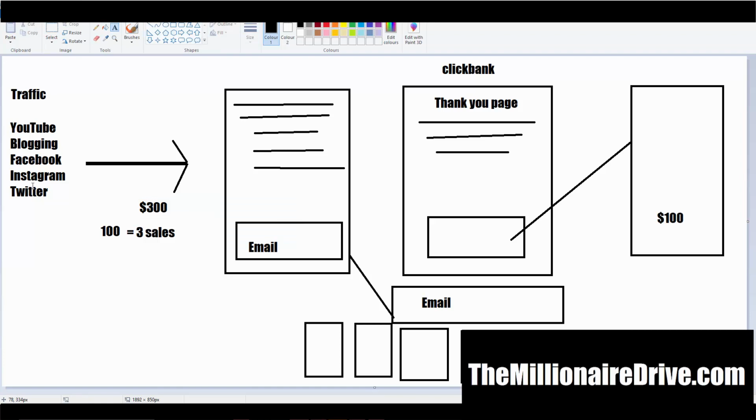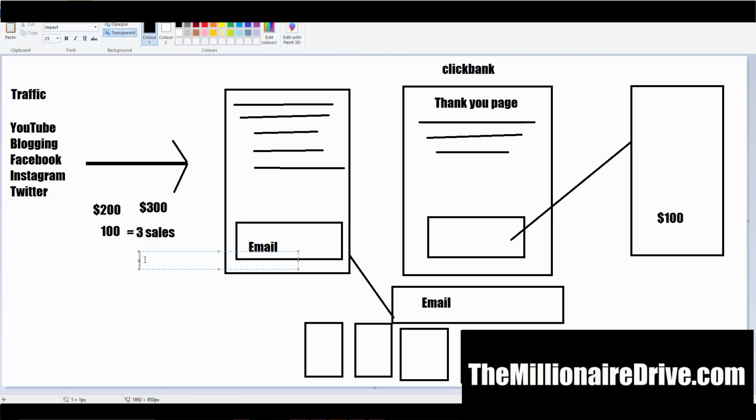Now it depends if this is free traffic. Free just means if you have a YouTube channel or a blog, it doesn't really cost you anything. But there's something called paid traffic where you can leverage these platforms and just pay the money, and then they'll just send traffic for you. So, cost per click. So let's say 100 emails might cost you, say, like $200. So even if you spend $200 on the front end here, you still make $100 profit.